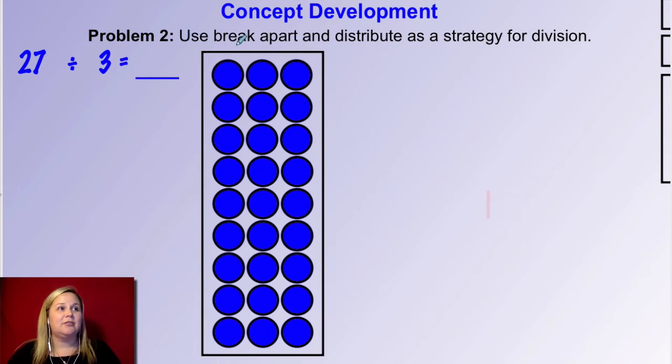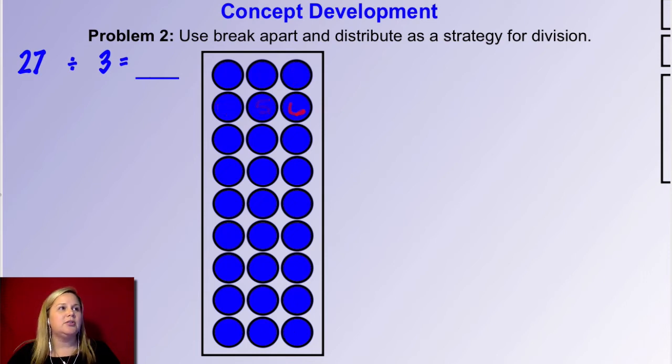So here I have my array that is 9 times 3, okay? 9 times 3, because that's going to give me 27. And I know that one of my factors is a 3. So I needed something to go along with that 3 that's going to give me 27. So I could really go 1, 2, 3, 4, 5, 6, all the way until I get to the very bottom, which has 27. That's how I knew I wanted to draw an array of 9, okay?